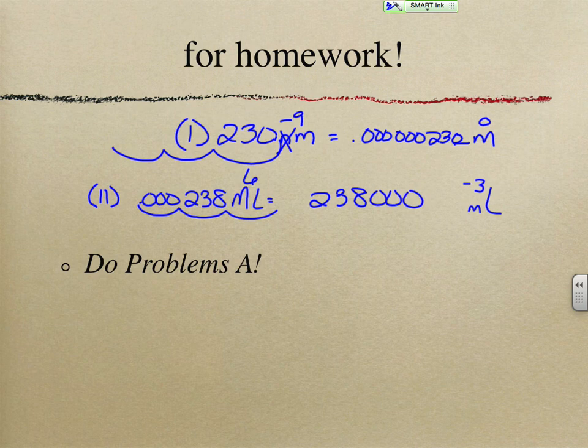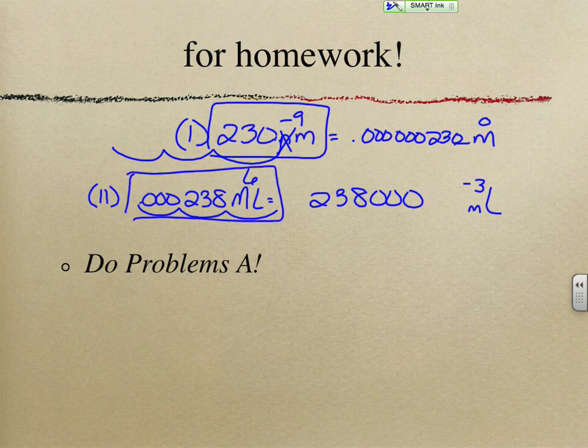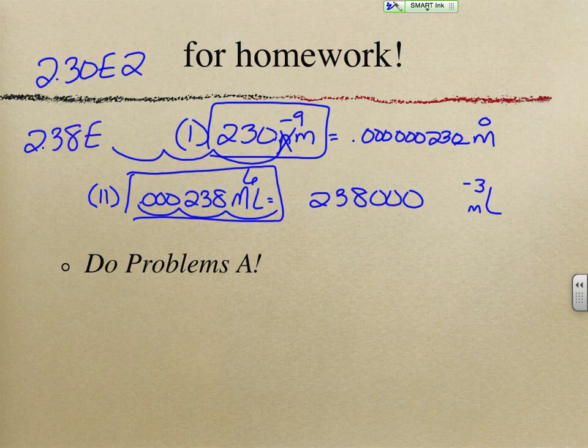Okay, the third part of your assignment. There's a line that everybody likes to skip. Right above where it says B, there's one more instruction line, and it says change all the numbers typed above into scientific notation. I'm not asking you to change your answers. I'm saying the ones that are actually physically typed, which would be these numbers. So I want to change that to 2.30 exponent 2. This would be 2.38 exponent -4.